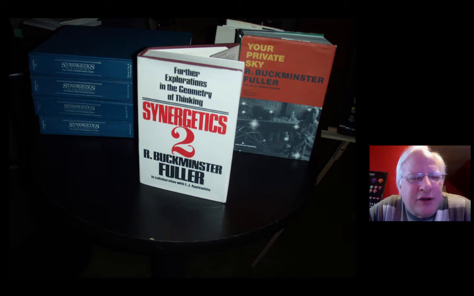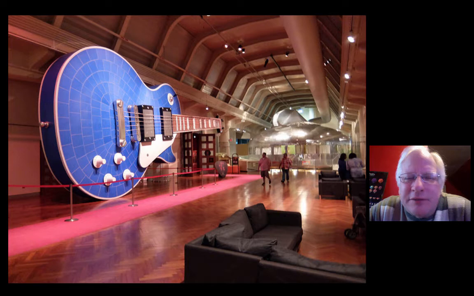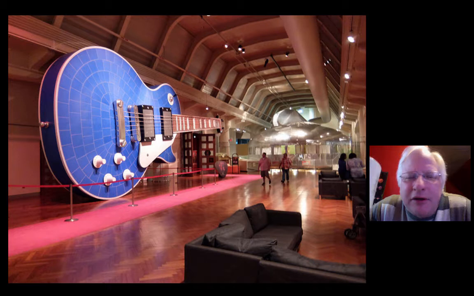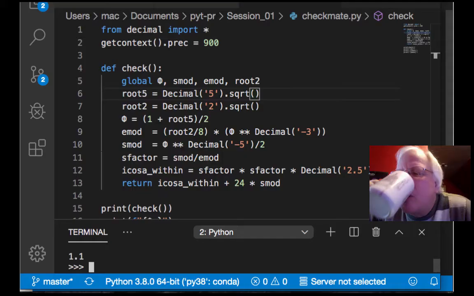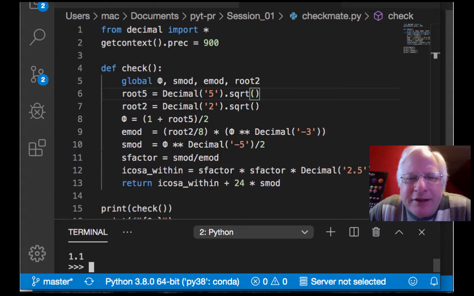And in the last video, I was talking about some discoveries since the publication of the original two volumes from Macmillan in the late 70s, early 80s of the 1900s. Here we are in 2020. Have we learned anything new? And I'm saying in terms of the concentric hierarchy, which is kind of the backbone of synergetics, is where we start and end. The jitterbug, but all the way down to cosmic zero, you could call it flip or inside out and come back out through negative universe, whatever that means. It's kind of like a number line. It's just a pulsing back and forth bow tie universe, he called it. And it doesn't matter what it means is what I'm saying right now.